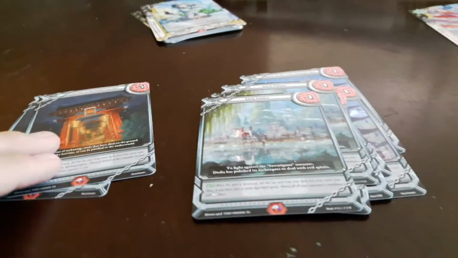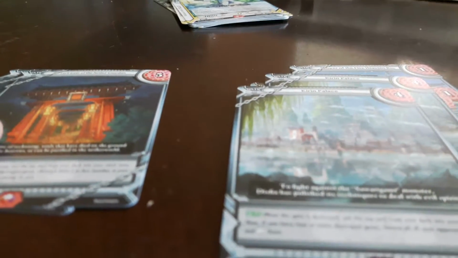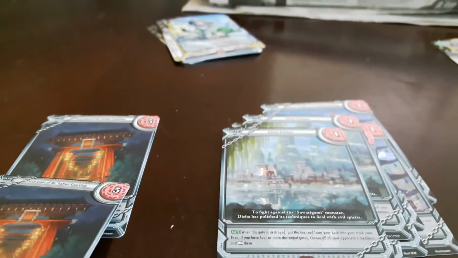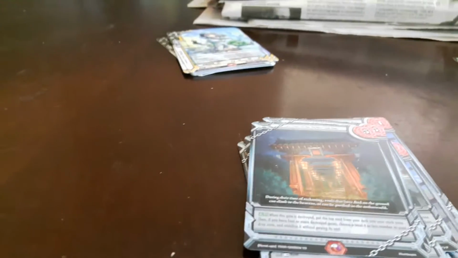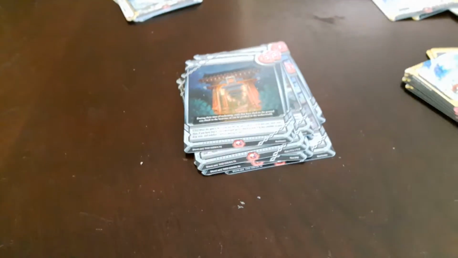I use 2 Creon Palace. When this gate is destroyed, to top of your deck. Then if you have 4 or more destroyed gates, choose all your opponent's members and rest them. So that's pretty good. And I also use 2 Toy Gate. When this gate is destroyed, put the top card of your deck into your set zone. Then if you have 4 or more destroyed gates, choose a level 4 or less in your drop zone and mobilize it without paying any cost. So mobilizing is basically playing a card. So that's pretty good.